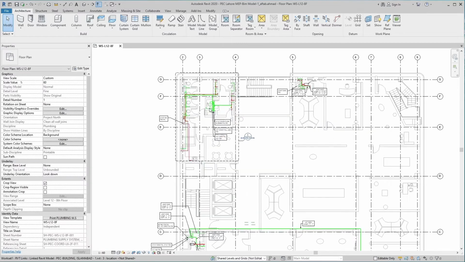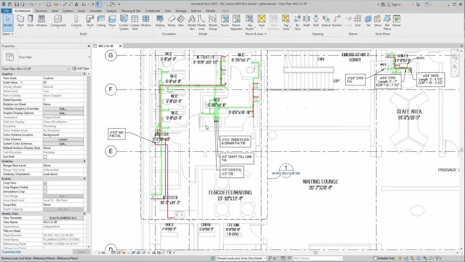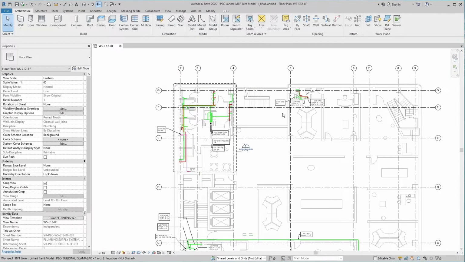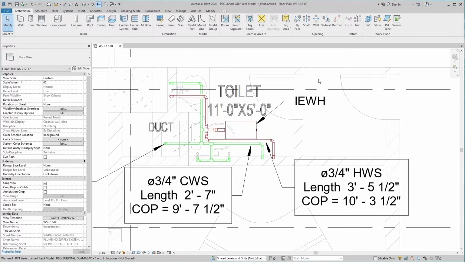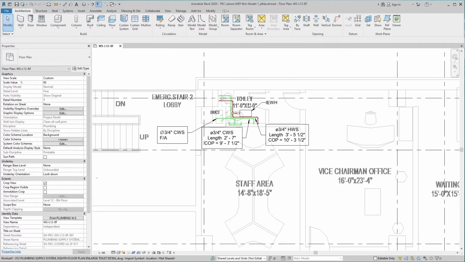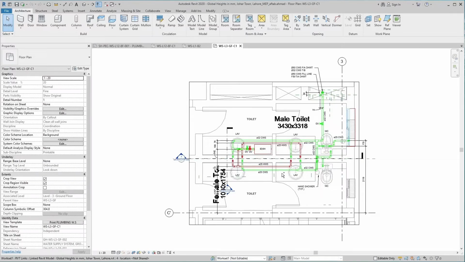I have started the method of making potable water system in Revit. I have divided the videos of potable water system in 5 parts. In the first part, I told you how to create a model and how to make a pipe type and system type in potable water system.